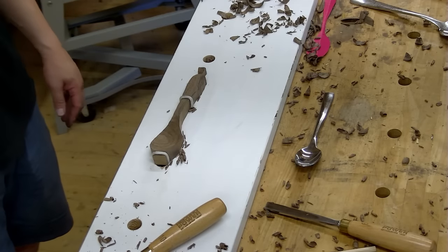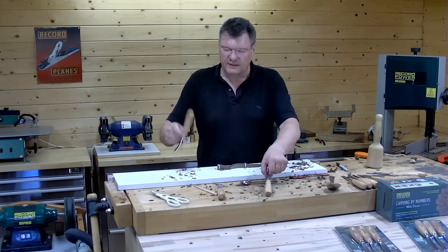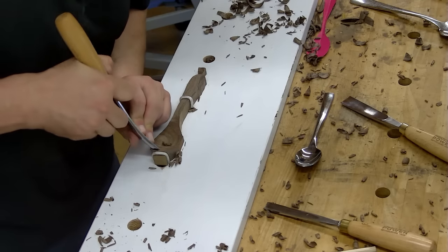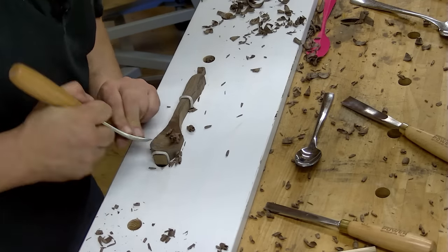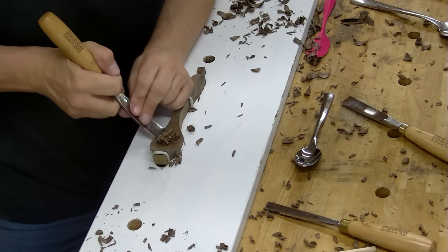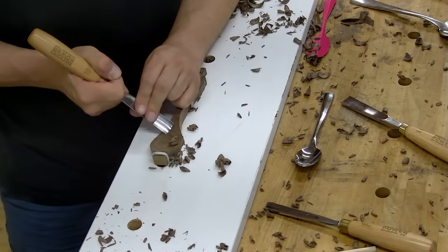So now, why don't we start putting this nice dished effect in for the spoon. So this is where absolutely tool number 10 comes in, this nice long bent profile. And let's start creating a nice spoon shape. Again, held in the pinch position. My hand is anchored and I'm sliding the tool.